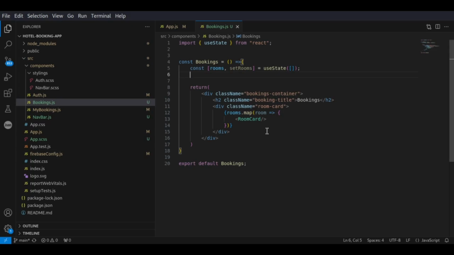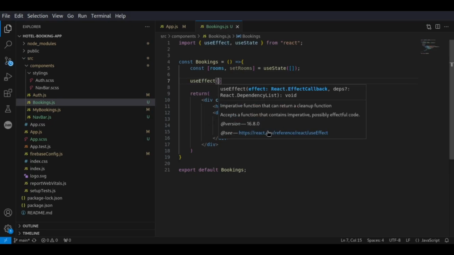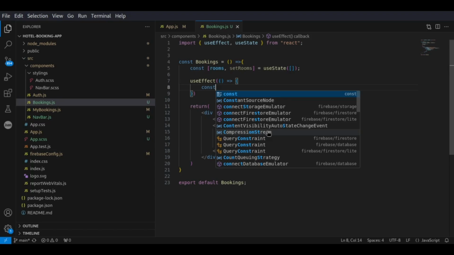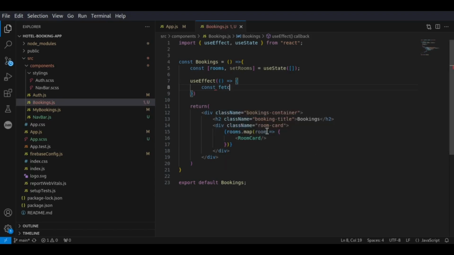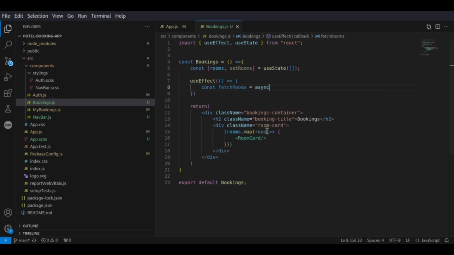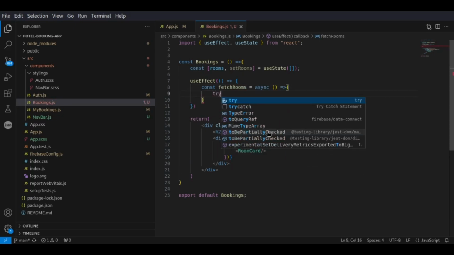First of all, let's also fetch the rooms. As always, try and catch.